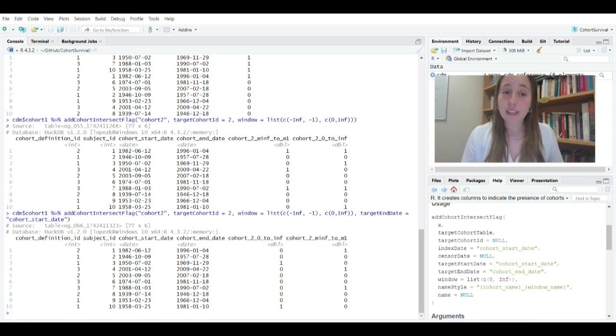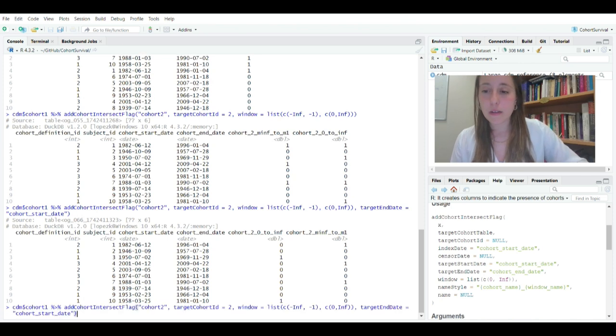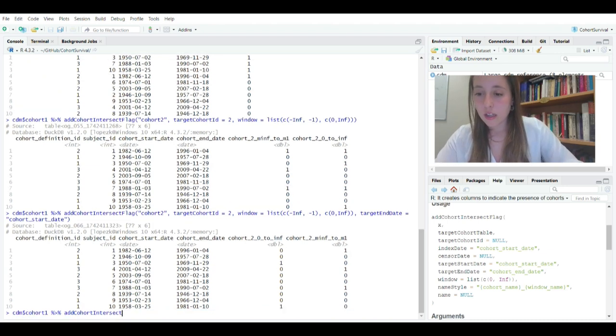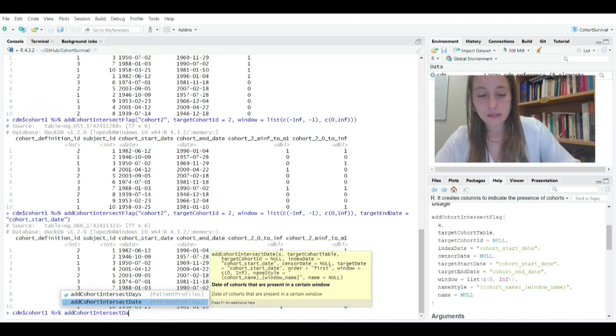Similar to addCohortIntersectFlag, we might want to add cohort intersection information, but not a flag. We might want to know how many days until the individual belongs or starts belonging to the other cohort. And in that case, we'll use addCohortIntersectDays.